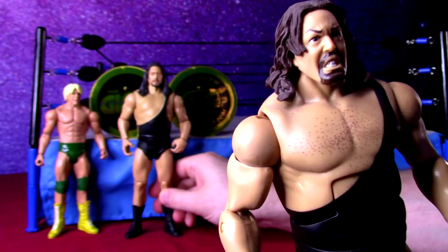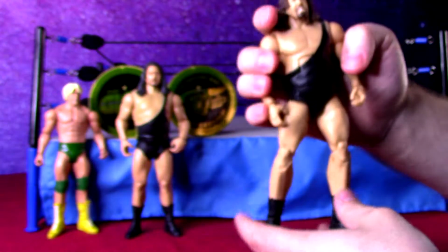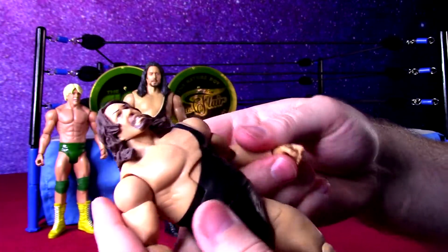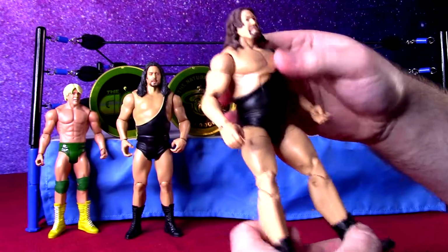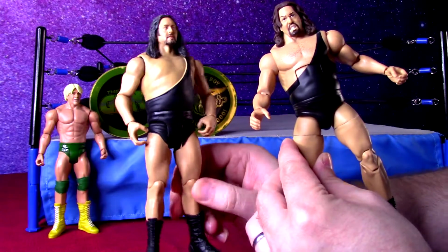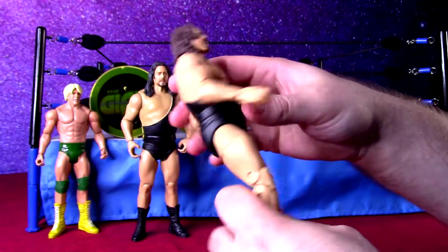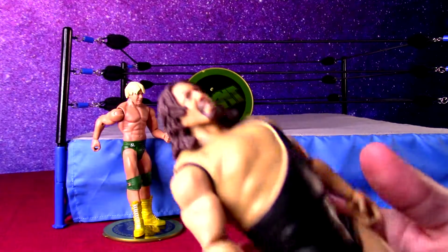But since you're basically just going for the realistic look, might as well get the better face, and I got the extra Ric Flair. And we'll just have an extra Giant figure anyway. Of course, this one has the chest hair detail, and then here's where you're getting the full articulation of the legs. But when you do that, you get all these seams and stuff for the extra articulation. Kind of a cleaner figure with the basic. So really for display, basic figures are pretty good. It's just that usually Elite comes with more accessories and things that you would want, like cloth, championship belts and things.